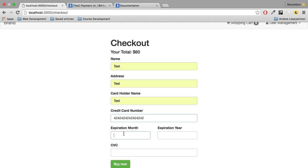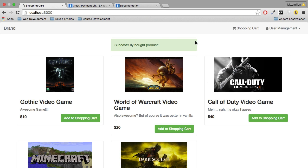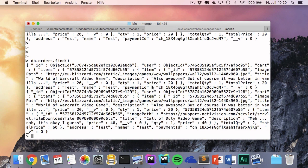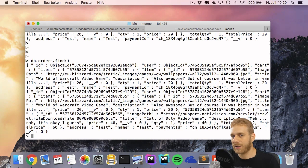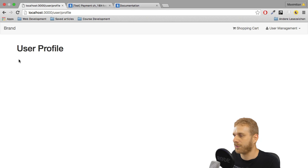Now that I'm already signed in, I can go to checkout, enter my data, and make my purchase. Let's enter all that dummy data. That is an invalid CVC code — so with that it should work. Make the charge, clear the shopping cart. And if we again have a look at all our orders, you see we got a new order added. With that, we're forcing the user to log in, providing a clean process for all of that, and storing the order in the database. The missing piece of course is that it would be nice to show the user their orders when they go to their profile page — so that's something I'll work on next.